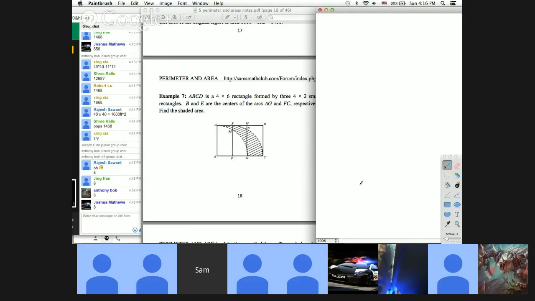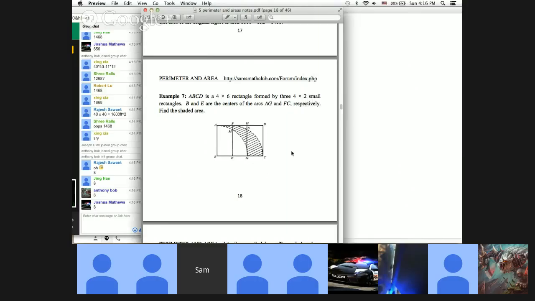Right, so since this one isn't really a calculation, I'll just tell you guys. Nice job to the people who got it down here. The answer is 8. I don't know if you've seen it before, but this is really easy if you've seen it before, or if you just figure it out. If you look closely, you see that NGC, this little shaded portion, fits perfectly in with MEG.